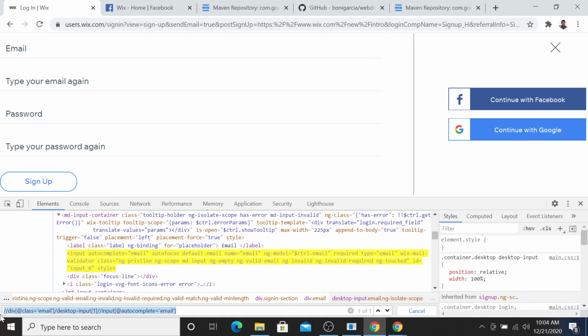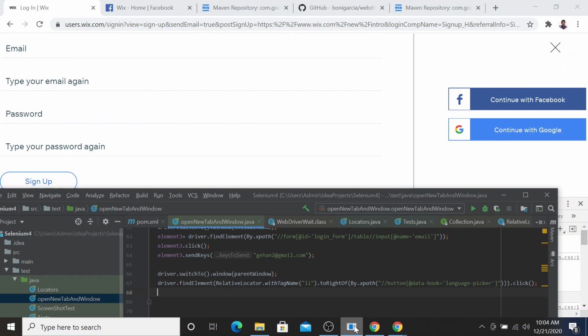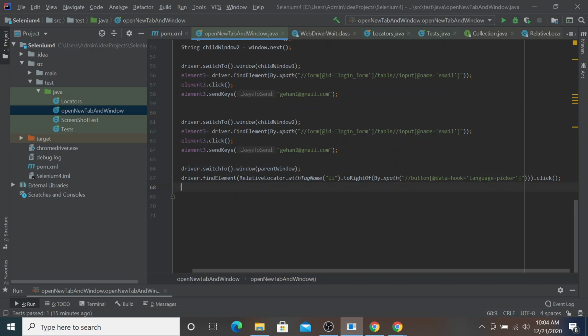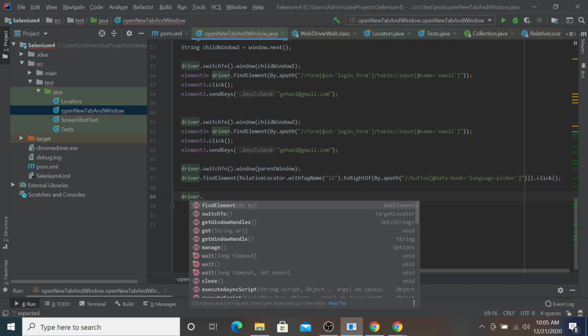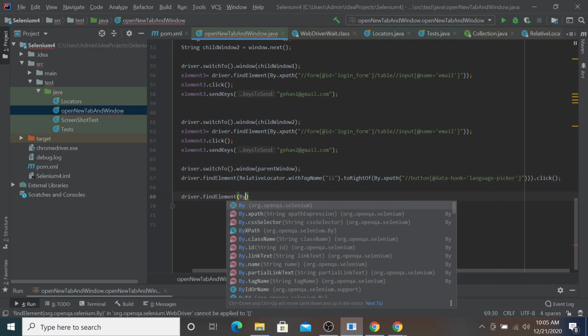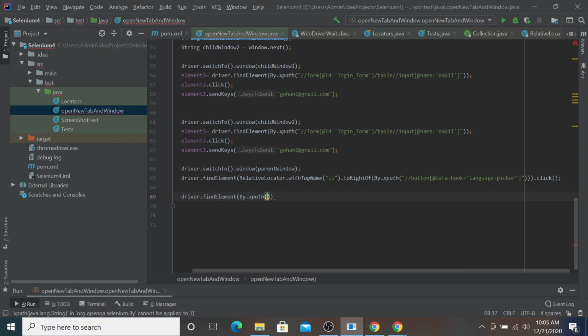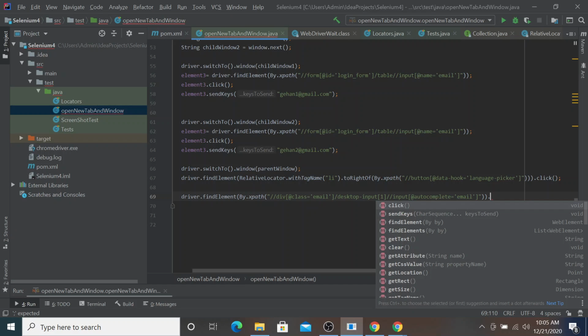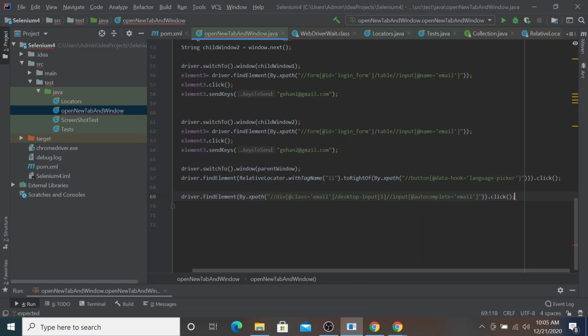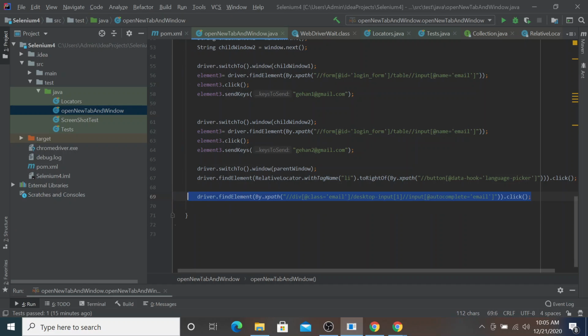So you just copy this XPath and paste it: driver dot find element by XPath, and you can give the XPath which I copied, and you need to click on it first, and after that you can send the email address.